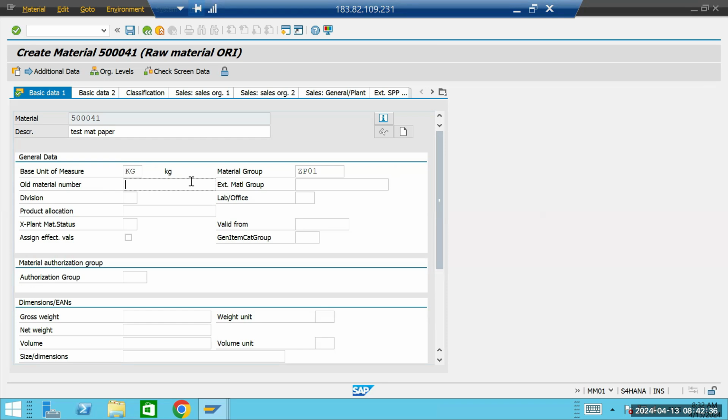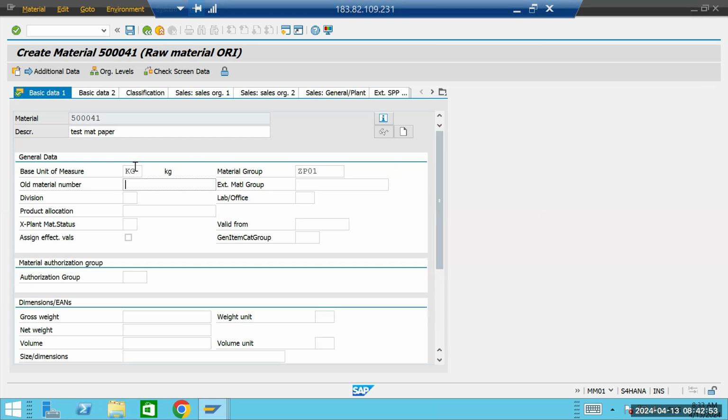If that is possible, you can use it, but mostly you have to create that number range manually, so it might not be possible. Let's assume it is not possible.